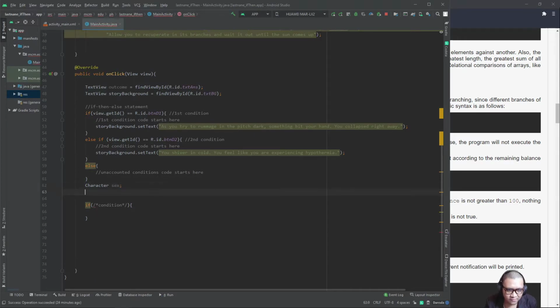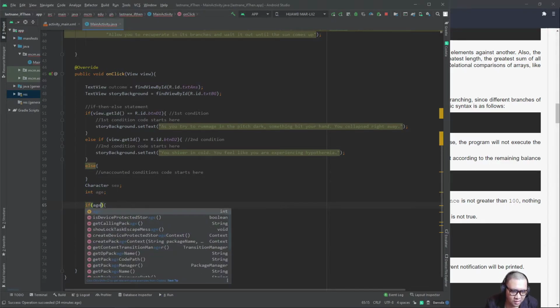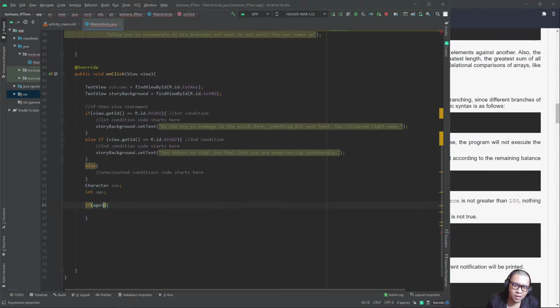We also have int age. So in its first condition, it first asks whether your age is of legal consent. So let's say age is greater than or equal to 18.